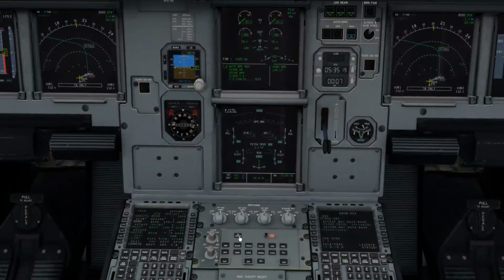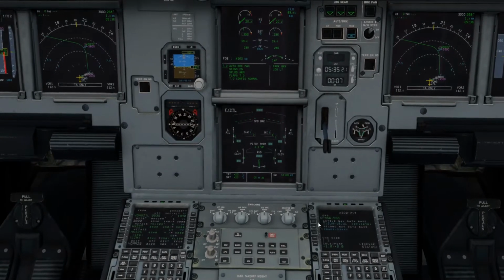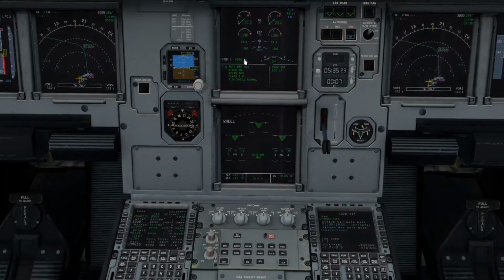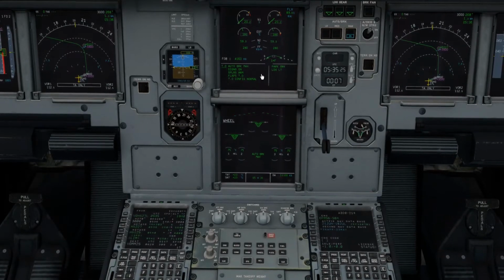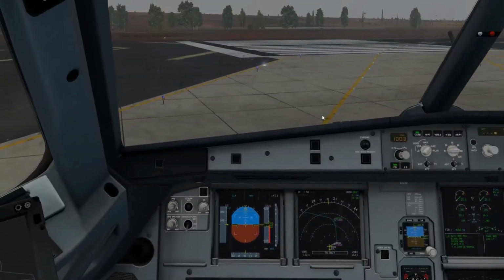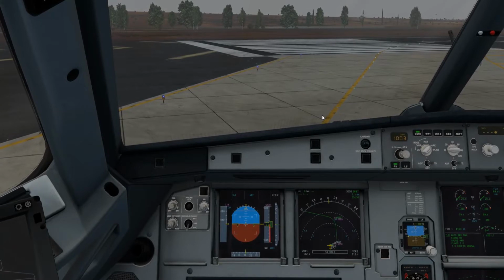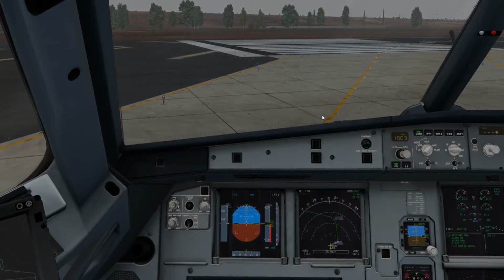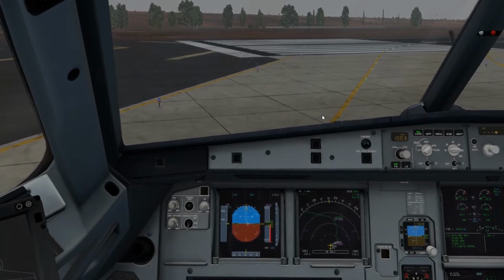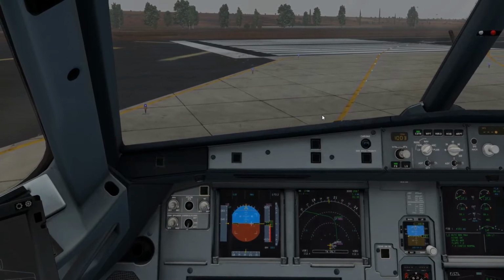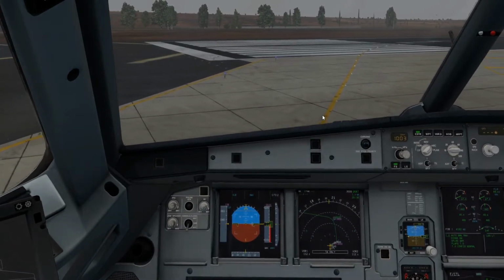We just click on this button. So ECAM, there is no blue, all are green. So now we can line up runway 27 right, and we can do immediate takeoff too.